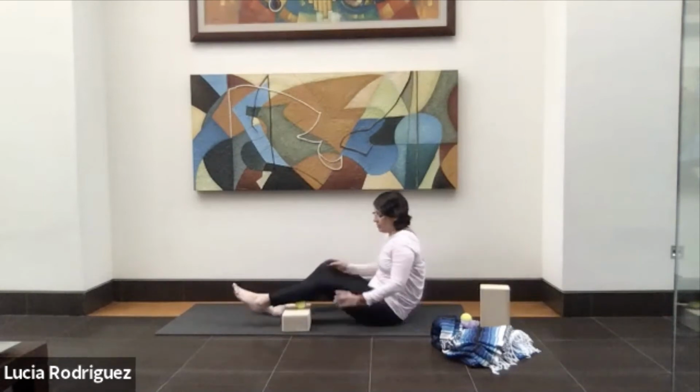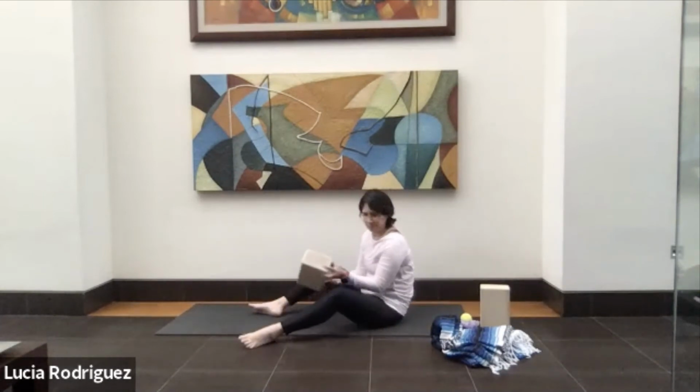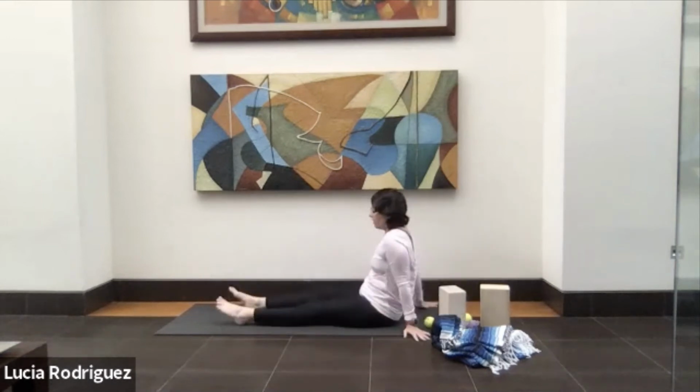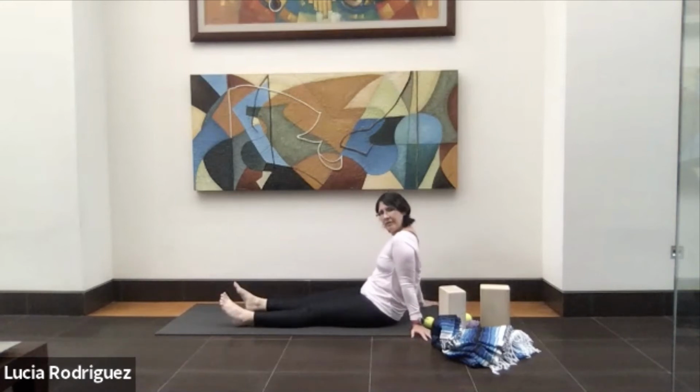And let's remove the block and the ball. And shake your legs and still feel. Close your eyes if you like. Feel your calves. How do they feel now?